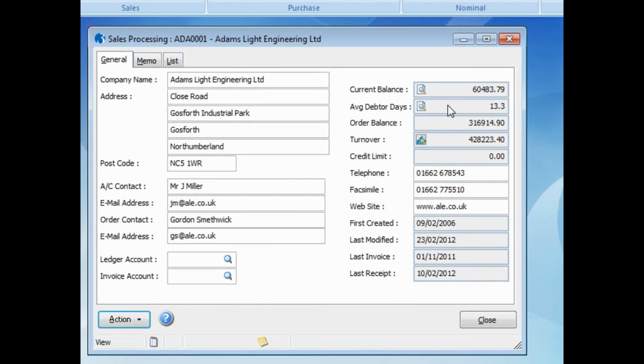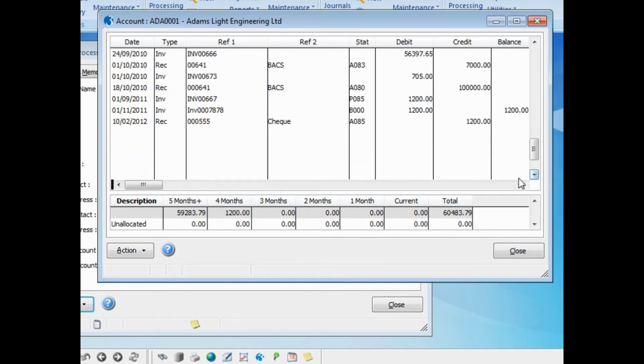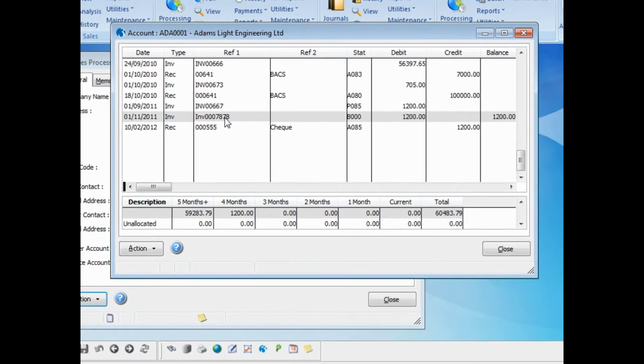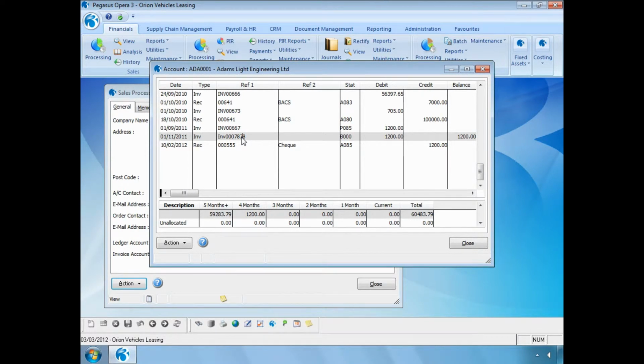So if we now go into the account view and view all transactions, we'll find the receipt. We can see that the receipt has been allocated against this invoice because the stat number is the same. We can also see the original invoice there that we allocated the receipt against, which is now outstanding. Very often you may have one receipt allocated to several invoices, in which case, when you select the receipt to be deallocated, the Rectify allocation wizard would have automatically selected the associated transactions for you, ready to be deallocated.